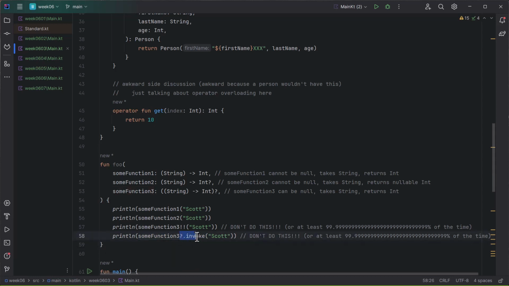So this is something you're going to have to do once in a while. It's a little unfortunate. I wish they had a slightly better syntax on this. But as long as you understand that when you're defining these functional types, it's actually an object that has a function, or it's treated like an object that has a function, just depends on how Kotlin's implementing it behind the scenes. Okay, any questions on that?